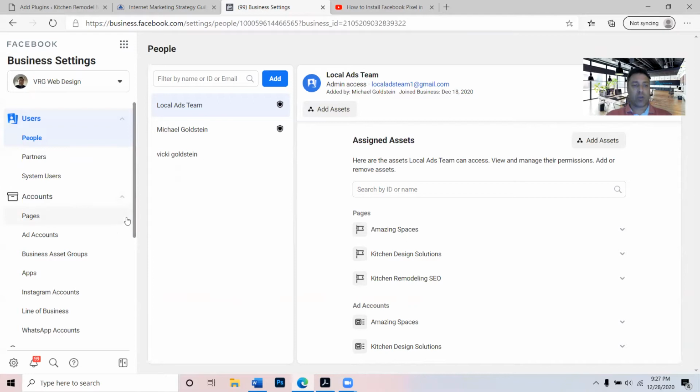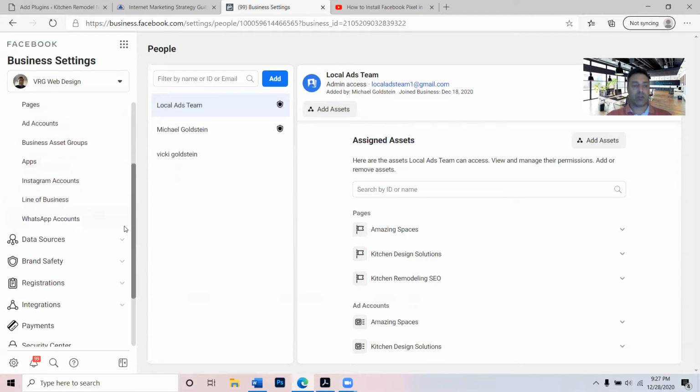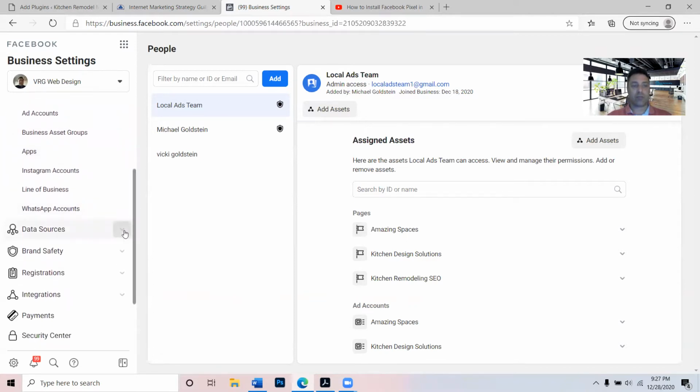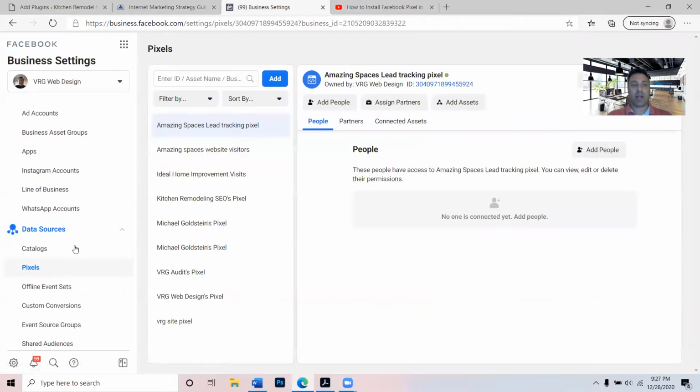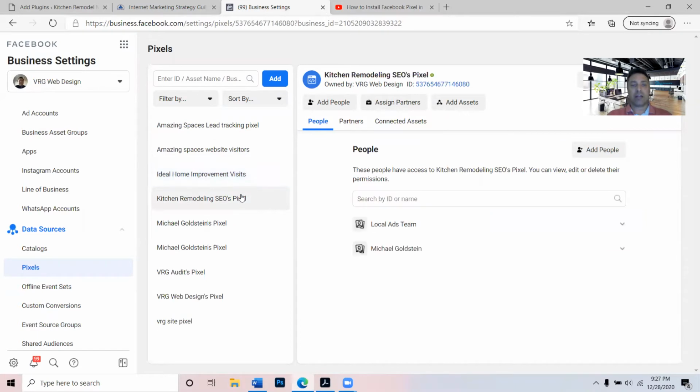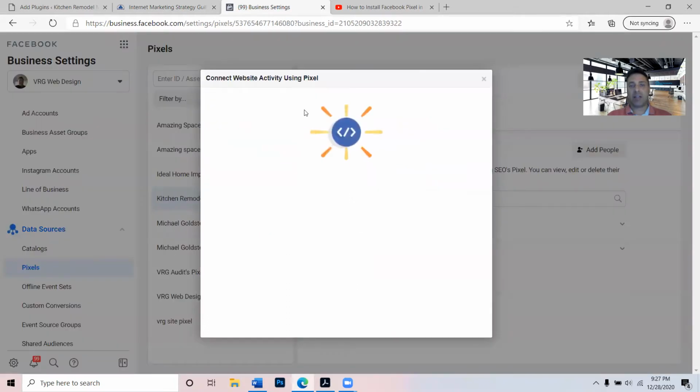So we come down to data sources, and within data sources we click on pixel, and then within the pixel you would click on whatever it is that you want to track. All right. So if you didn't have the pixel at that point, then what you could do is simply add.